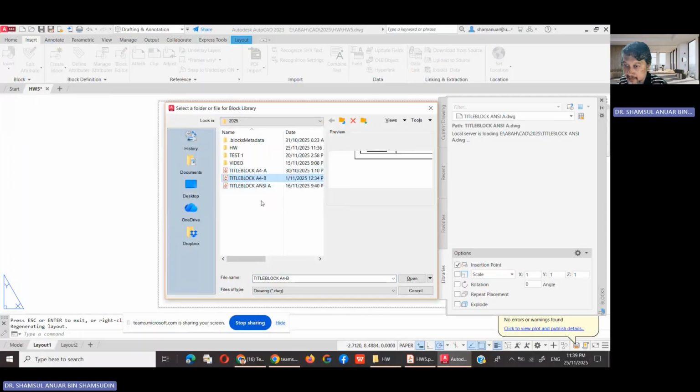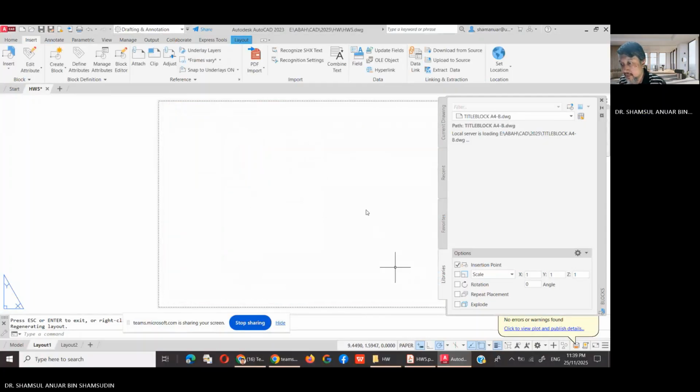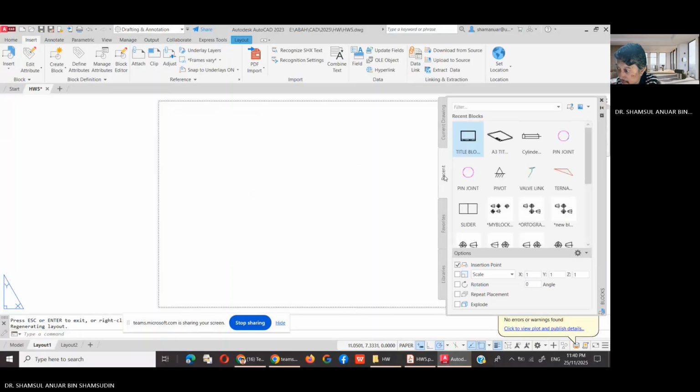Say I will choose A4E. It's supposed to be available here, but for some reason it's loading.